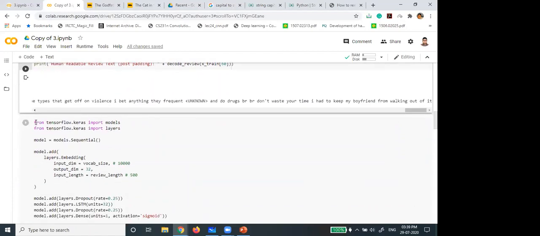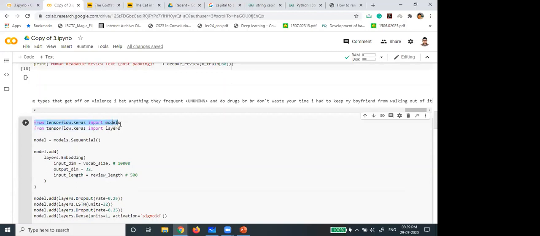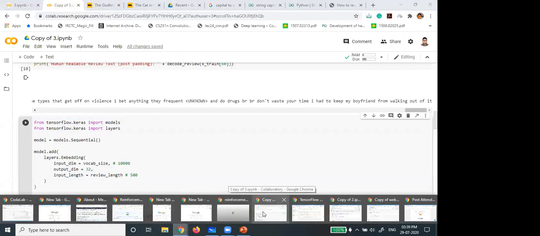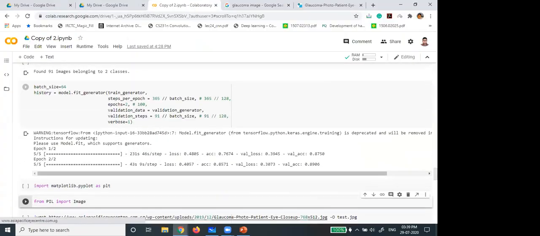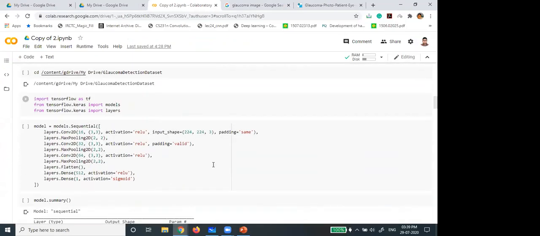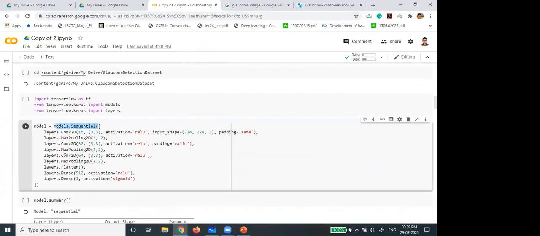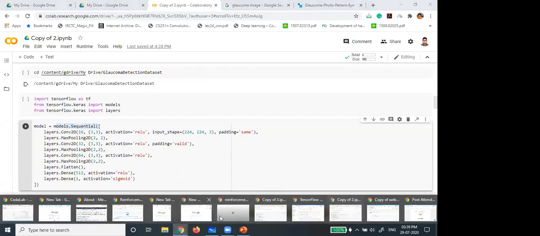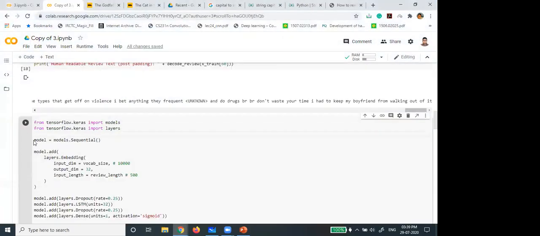Now the model, similar to the last class, from TensorFlow we have to import the TensorFlow class. We have to import the model as well as the layers, like in the last convolution class, what we did. Into the sequential portion we just added those layers. This is one way. Another way is, after declaring the sequential model, we just add layers later on, one by one.